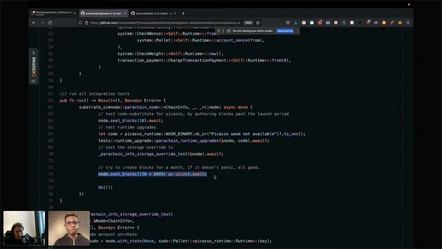I pushed that to GitHub, but somehow it got merged and made its way into a production release that was running on Picasso on Kusama. And essentially 7 days after the chain starts, there will be a new launch period, which is where referenda get passed and so on. In this launch period, in the uninitialized call of pallet democracy, we're going to do some weight calculation using these values that I had added a to-do in. So that was doomed to panic, right? If we had Simnode, we would have been able to simulate ahead of time all the blocks that could have triggered any of these panics in their uninitialized calls. And so that's what this is for.